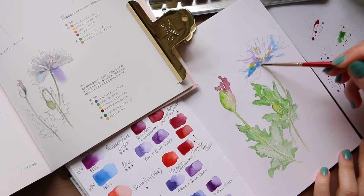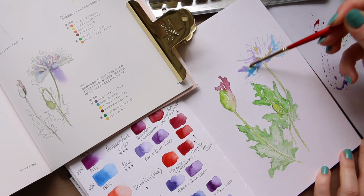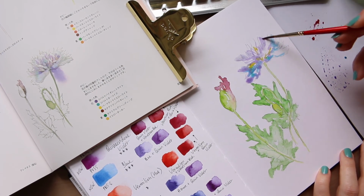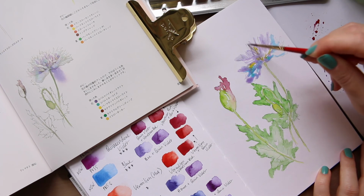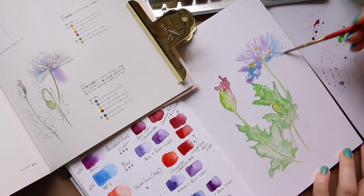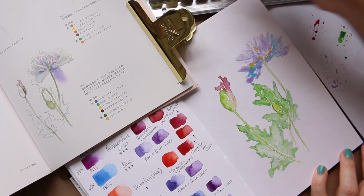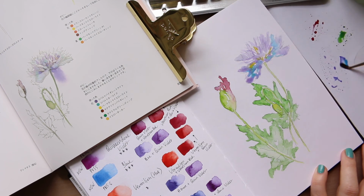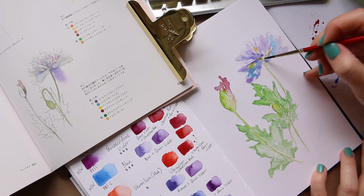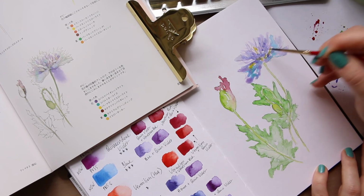So I'm going to try and achieve the same, and I'm going to now go back into the purple mix and kind of casually drop it in while things are still wet. And I want these spiky kind of petals to come out here and there, so I'm going to do that. And once the blue starts to kind of flow into this purple, it looks very pretty. So I'm just gonna mix this remaining little bit of helio turquoise with this ultramarine violet, and it makes a really pretty color, as you can see.